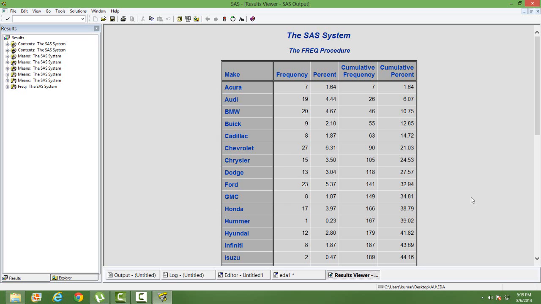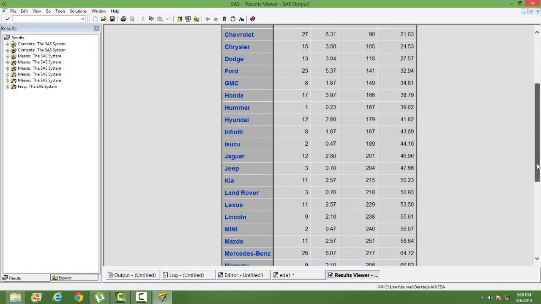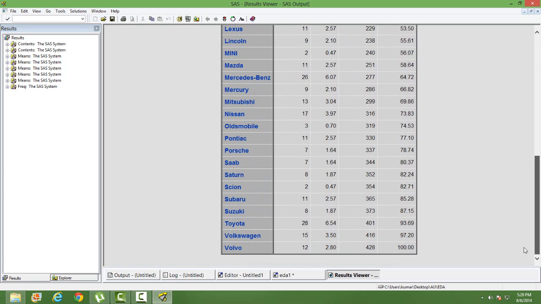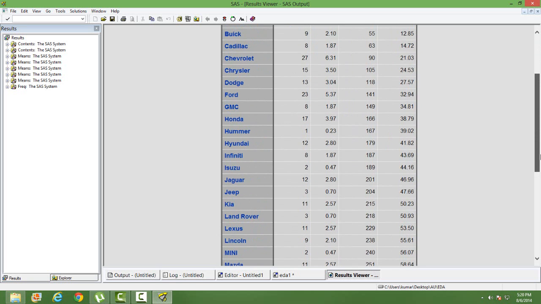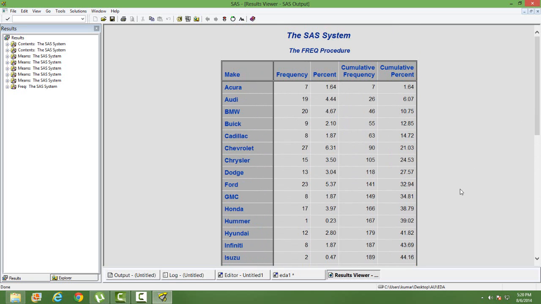That's the requirement in many modeling exercises. We get to know that by doing a proc freq. Based on this, you can take the call whether you want to include some more observations, or leave out some of the categories which have either very low frequency or very high frequency.